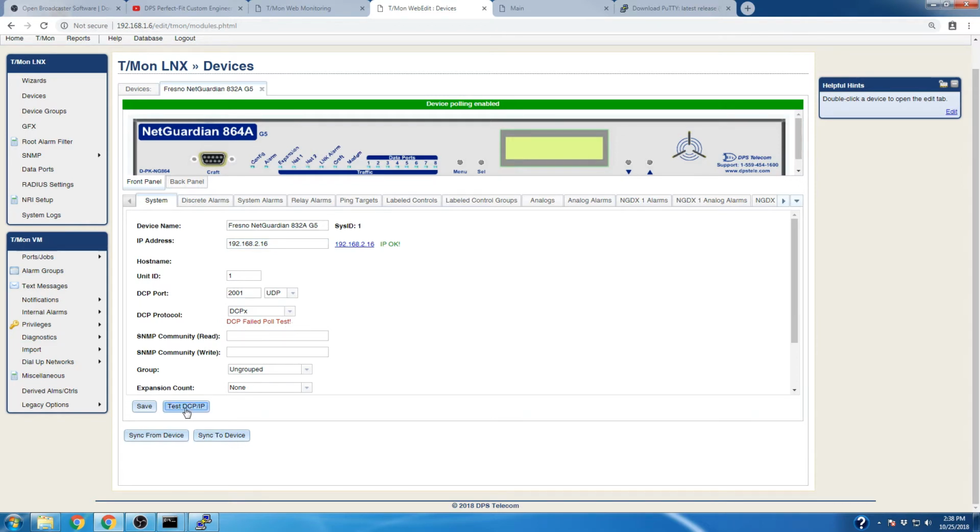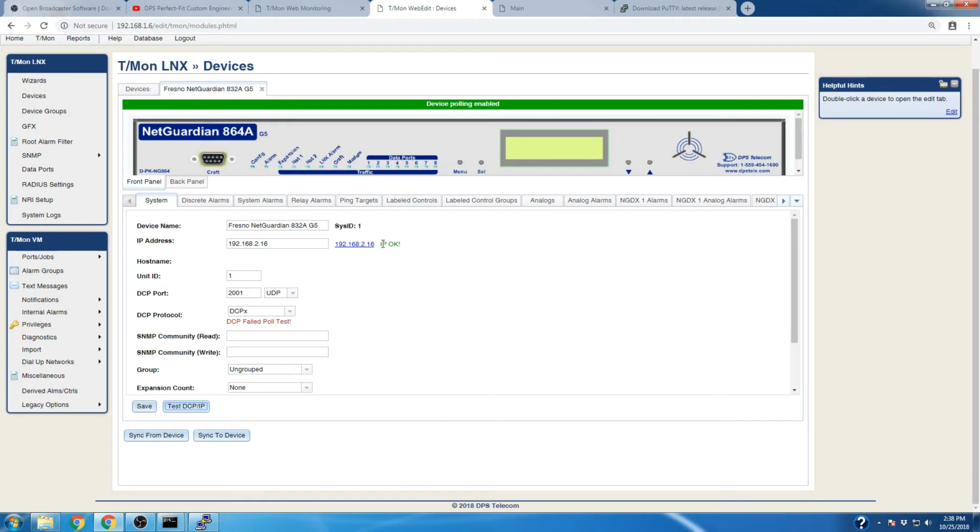Now, usually what I recommend is doing this a couple times just to be sure you didn't have one failed poll, because maybe if you have a lot of traffic or something going across your network, some of those polls may not go through. And normally we have retry mechanics anyways, so that wouldn't be a problem. So it looks like, yeah, we're still getting failed polls. So something is not configured correctly here.